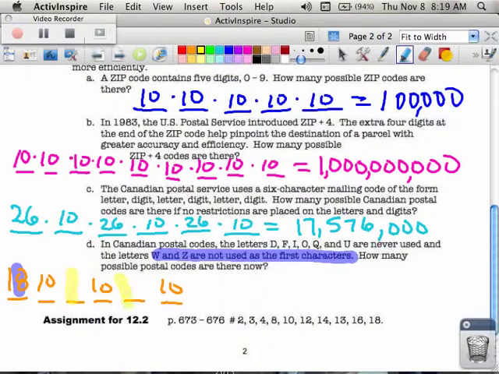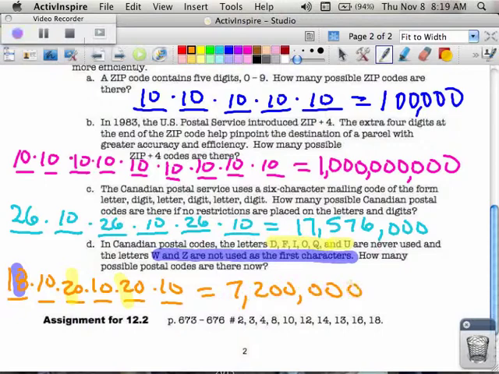And then in the last two, the only thing that's affecting those two is the fact that I'm not going to be using D, F, I, O, Q, and U, which is a total of 6 things, that means that the other two slots have a possibility of 20 letters. 26 minus 6 letters that you can't use, highlighted in yellow, makes 20 left over for the other ones. And if I multiply that out, I get 7,200,000 different possibilities that I could have.